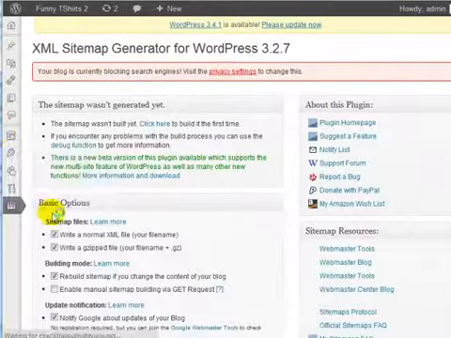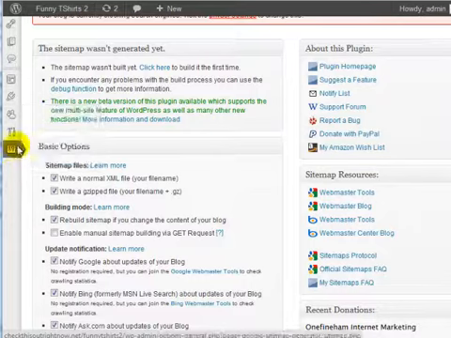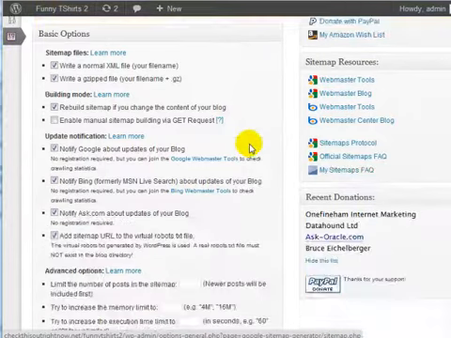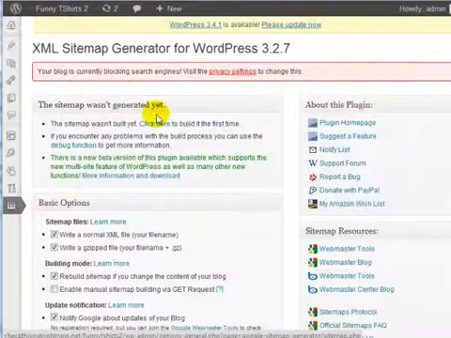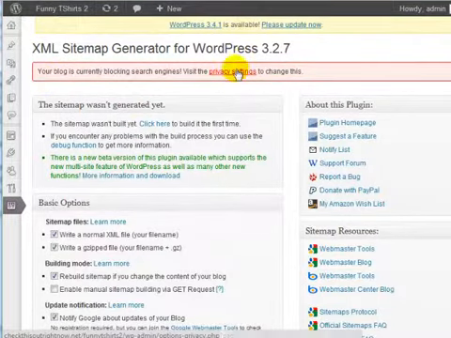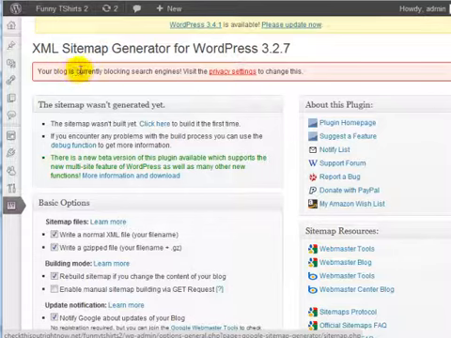So if I go under Settings and click on XML-Sitemap, you'll see the configuration settings here. Currently you get a message that says your blog is currently blocking search engines. That's correct.